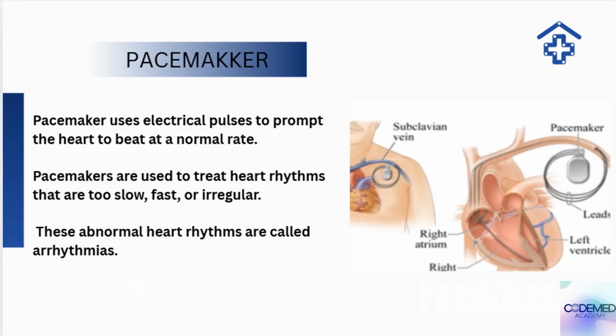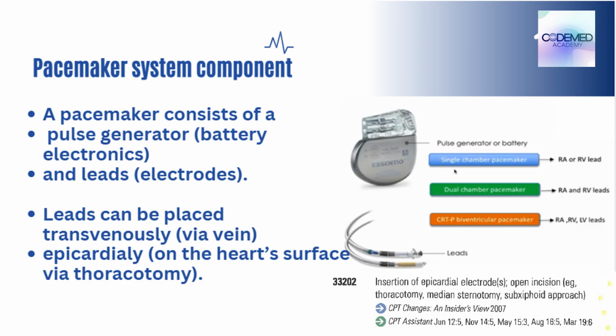So what is a pacemaker? A pacemaker is a device which uses electrical pulses to prompt the heart to beat at a normal rate. Pacemakers are used to treat heart rhythms that are too slow, fast or irregular. These abnormal heart rhythms are called arrhythmia, that is absence of the rhythm, and the pacemaker gets them into rhythm. We have a natural pacemaker in our heart, called the SA node. Sometimes in the exam they do ask that. So let us understand this pacemaker.